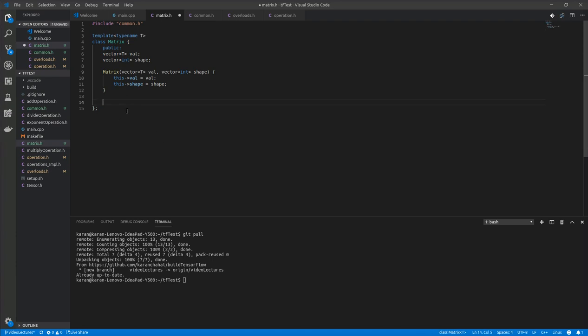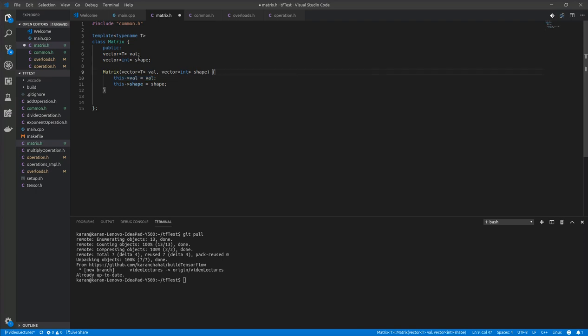So we have this, that's all we need essentially, and then let's do some assertions here, because we want our shape to be something which can actually fit the number of data points in this vector.